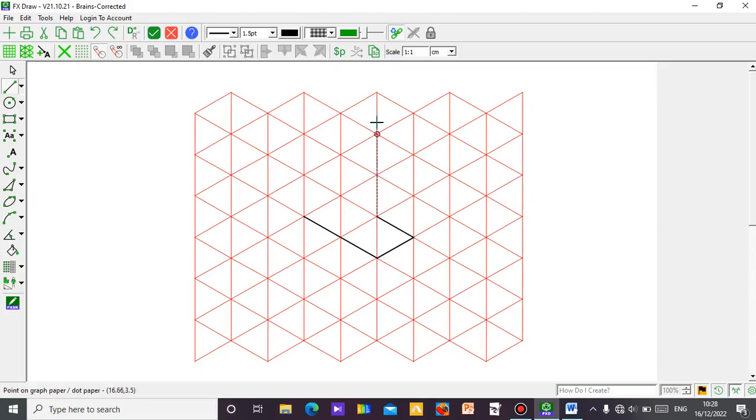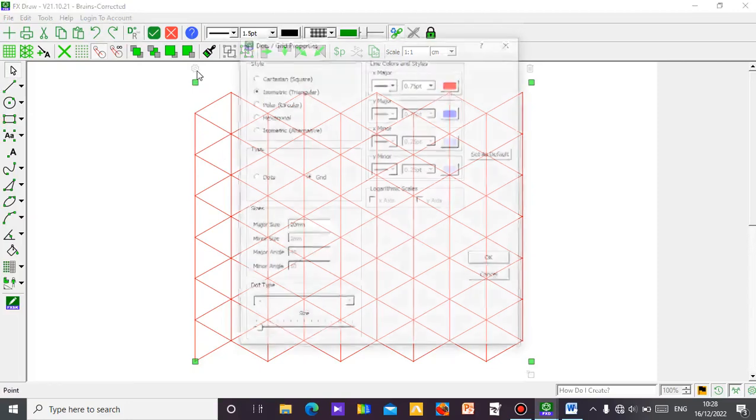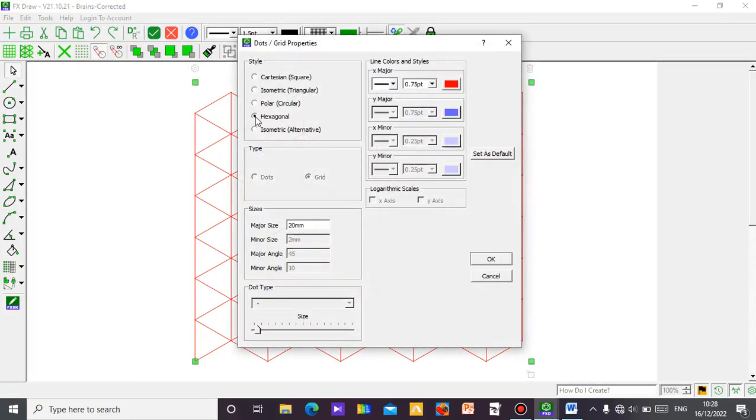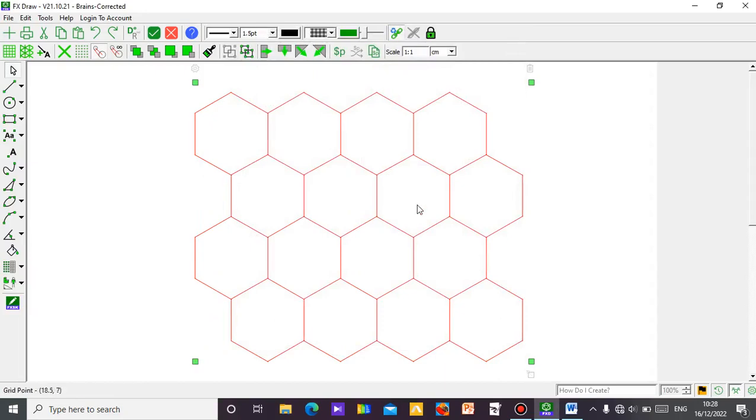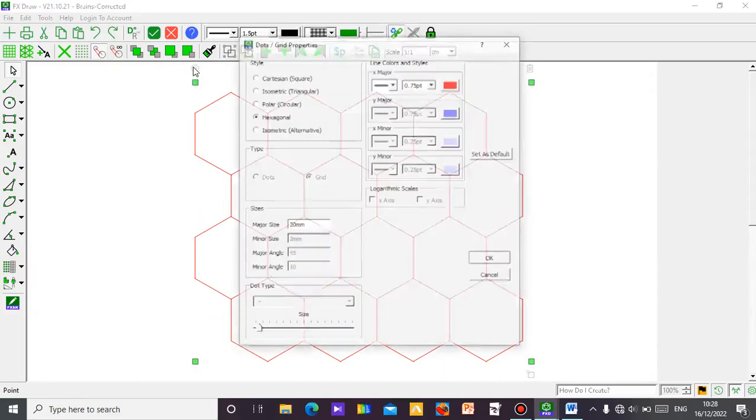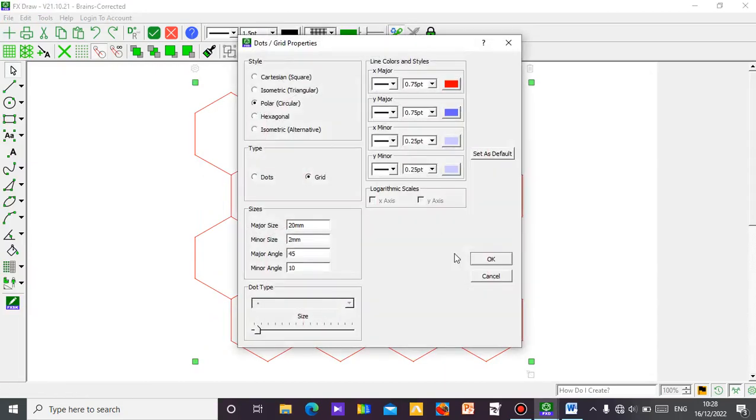See, you go just like that. You can go just like that and you keep going. Okay, let's undo that. Okay, so if you don't want isometric, any form of graph you want, it can be the hexagonal. You can see, depend on what you want. You are the teacher, depend on what you want in your classroom.